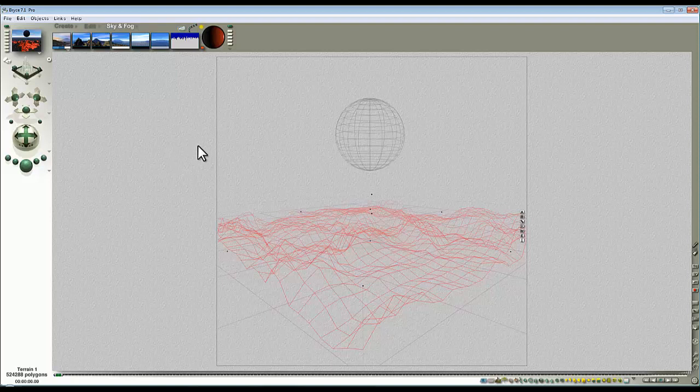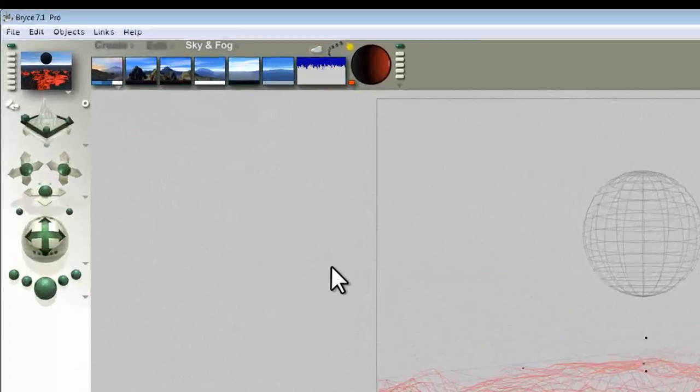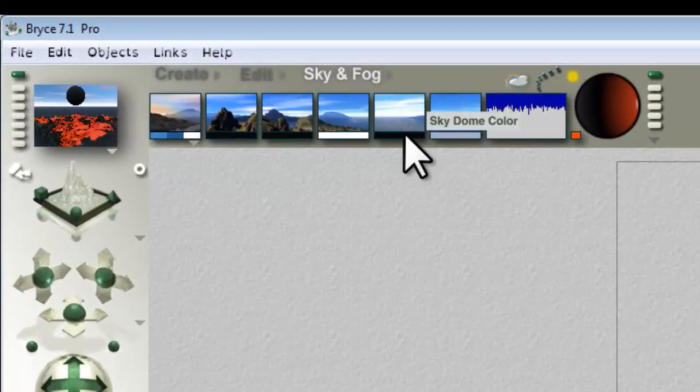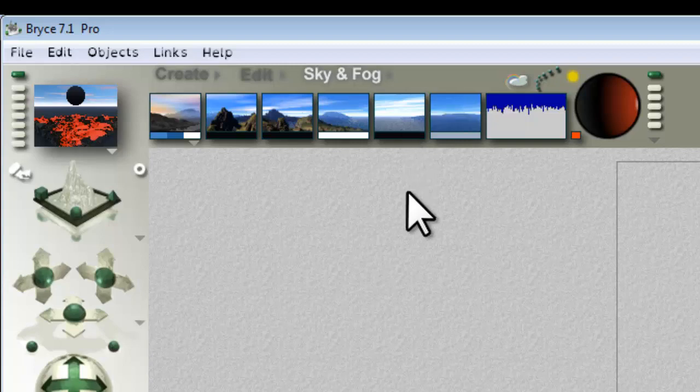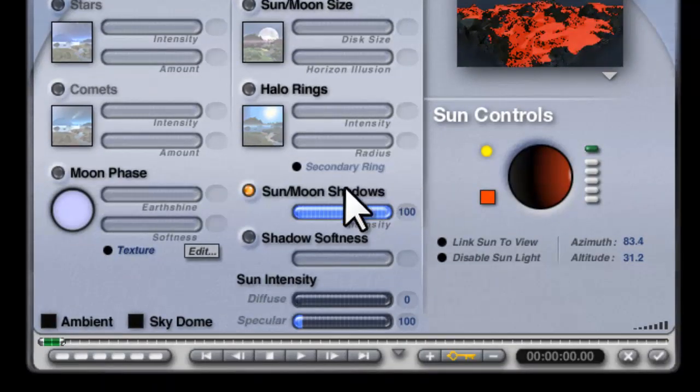Although the most likely thing that's going to spoil the appearance of your scene, if you are using more up-to-date lighting methods, is having some sky dome colour that you didn't notice, because that will add light pollution, having ambient colour that's working with an ambient channel in the material that you didn't notice, or having the shadow intensity set down so you've got light leaking through solid objects. And those three things alone, if you make sure you check those and eliminate them, will allow you to get a better control over your lighting through your image-based lighting and also through your material controls.